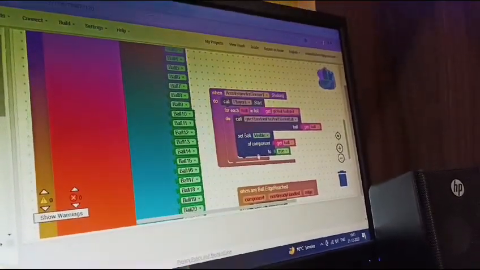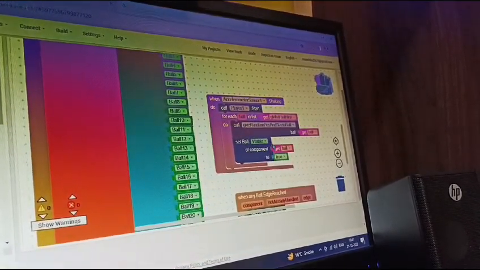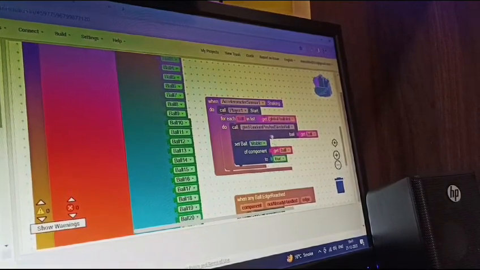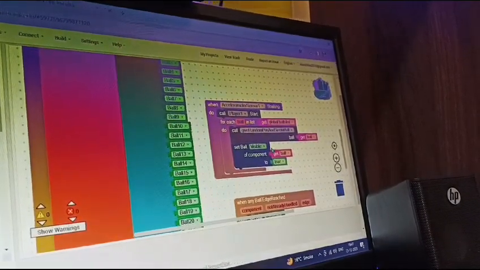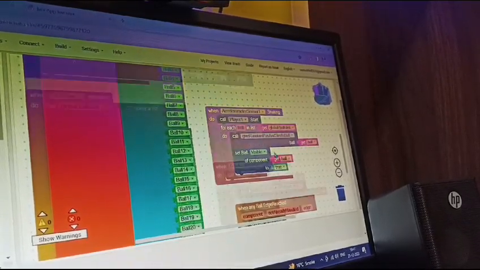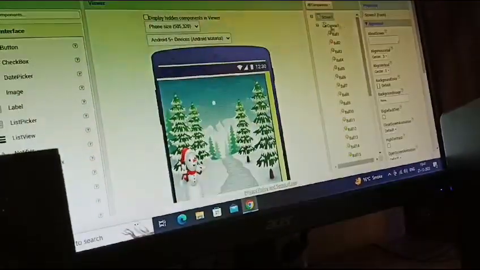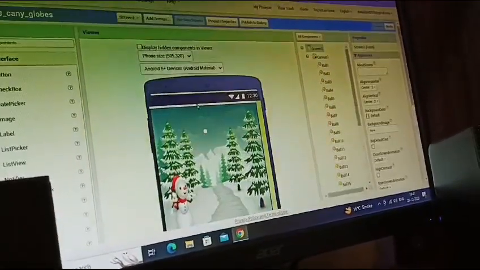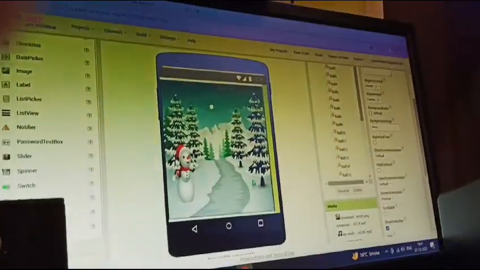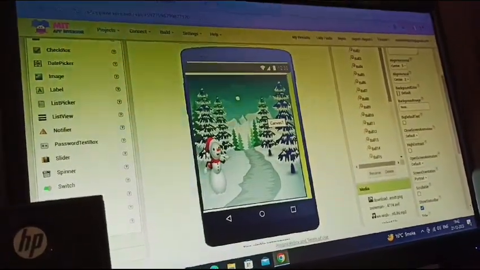Now set ball visible. Basically, if I set the ball to false when it goes to the bottom, I have to select true also when it has to be visible. So all through my project, I have selected a map, and whenever the mobile shakes, music plays in the background and the snow will fall, and when the snow ends, the music also ends.